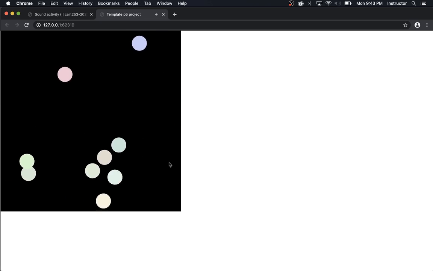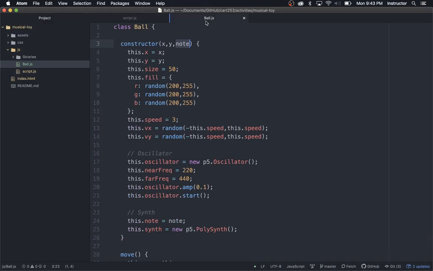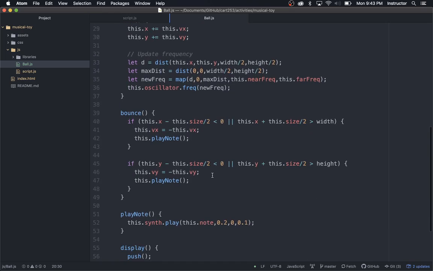You know what? The droning is too loud. Let's turn it down a little bit. This is anticlimactic because that was meant to be the end of the exercise, but I found that too irritating. I'm just going to turn the amplitude on the oscillator down a bit so I can hear the beauty of the synthesizer a little bit better. And in fact, let me turn the synthesizer up a little bit by setting its velocity to a higher number there. I happen to know that it's the second argument.